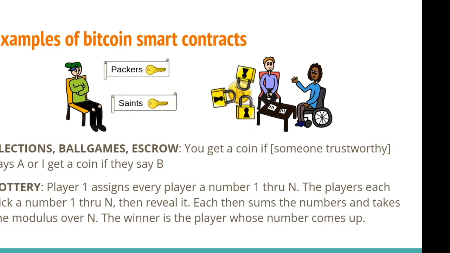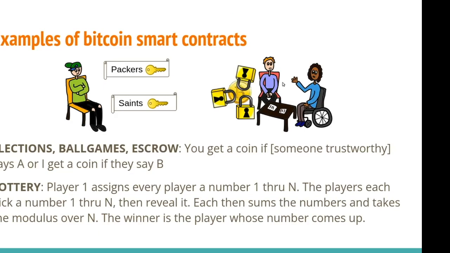I'm going to show you how to build a ball game contract where we're going to have a guy up here, this little guy in green. He's going to be an oracle, and he's going to know about an upcoming game between the Packers and the Saints. And he's going to create a key for each one of these. And we're going to have a Bitcoin locked up with 3 padlocks, one belonging to this guy, one belonging to this lady. And then the missing key is going to be provided by this oracle over here.